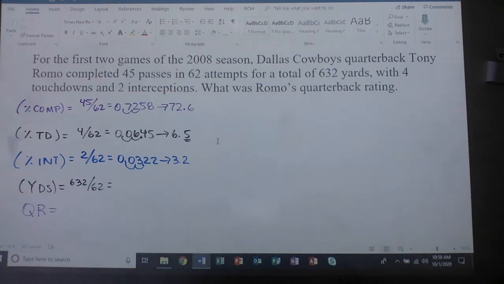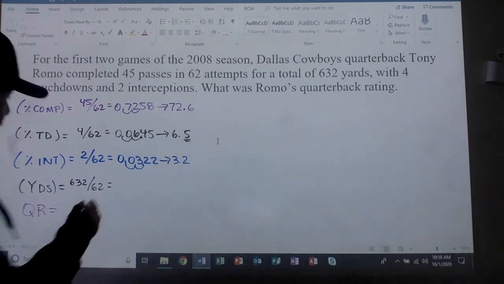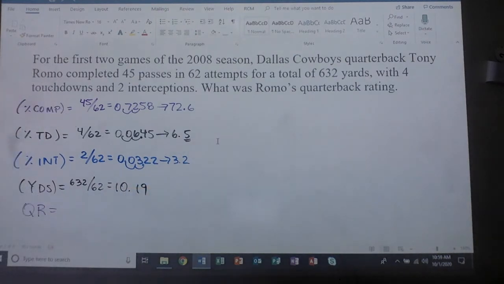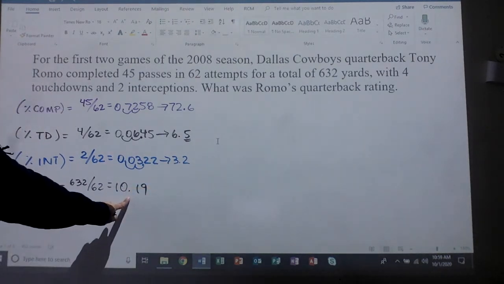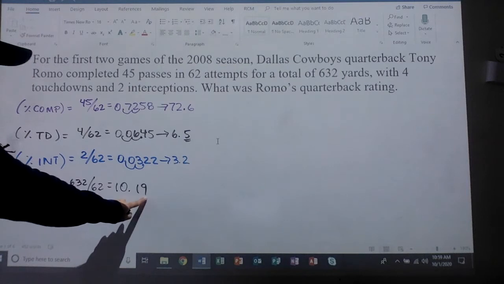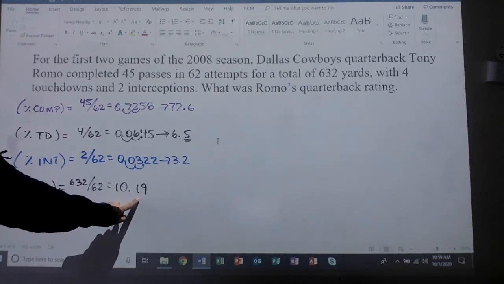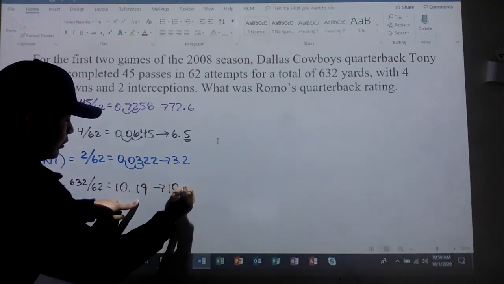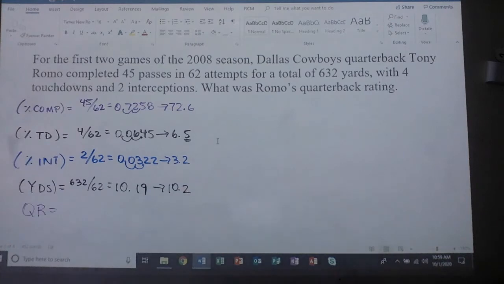So for that one, how much did I get? 10.19, because I don't gotta move the decimal. I don't need that many decimals. I only gotta look at this one, the 9, because this is a 9. 5 and up will make this number go up by 1. So my answer, 10.2.